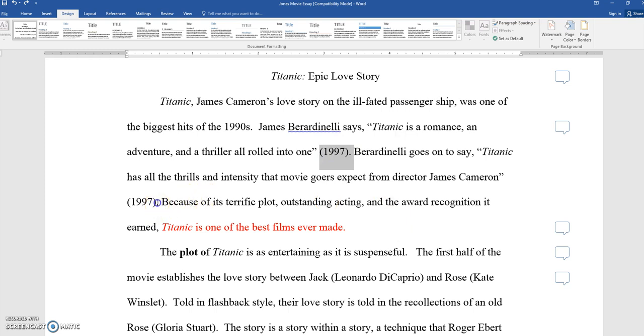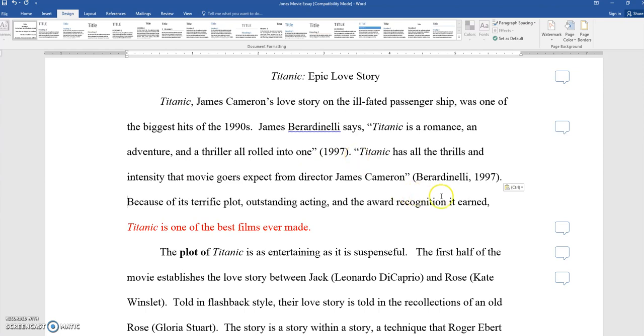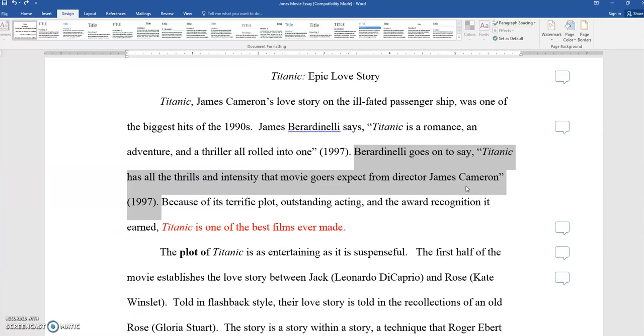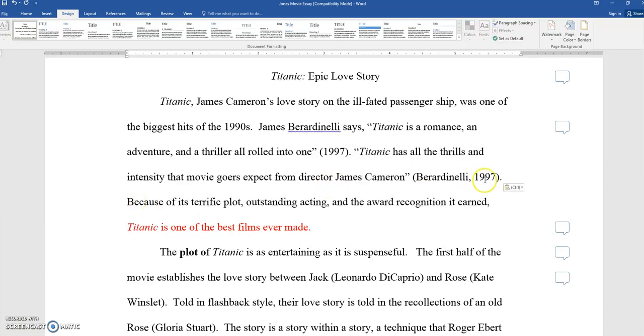There is an alternative way that you can do this as well. You can actually put the name of the author and the publication year together in the parentheses at the end of the quote. That's the option. So you can either do it this way, where the publication year appears in the parentheses, or you can do it this way.